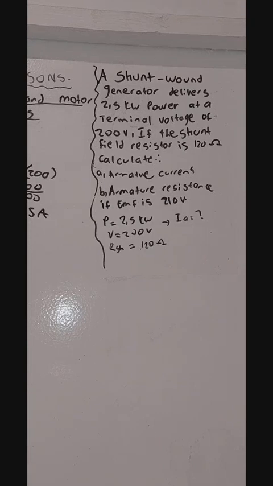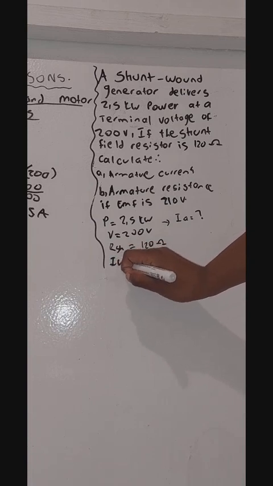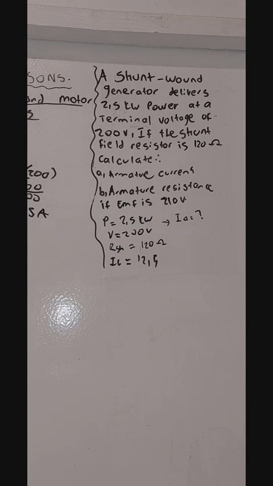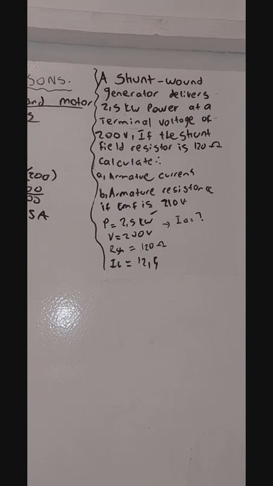So let's go to the formulas again and let's write down the given again. Now we have IL, which is equal to 12,5, right? So let's check again. We are given power. We are done using power, right? We used power to find IL. So I'm not sure if we're gonna use it again, but let's go to our formulas and check again which formula we can use to find armature current.